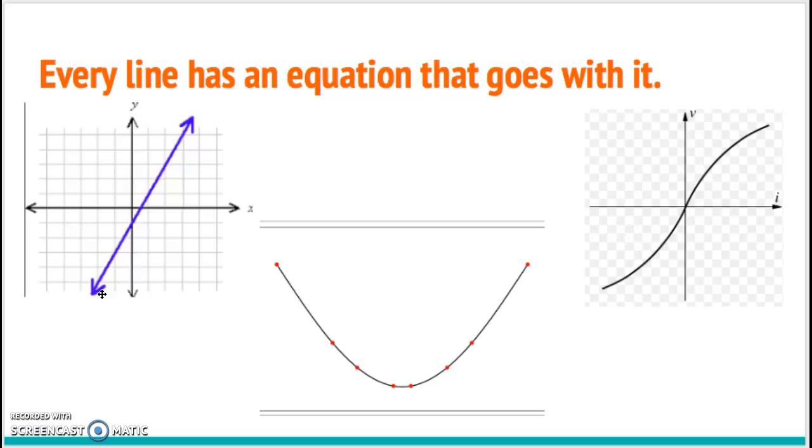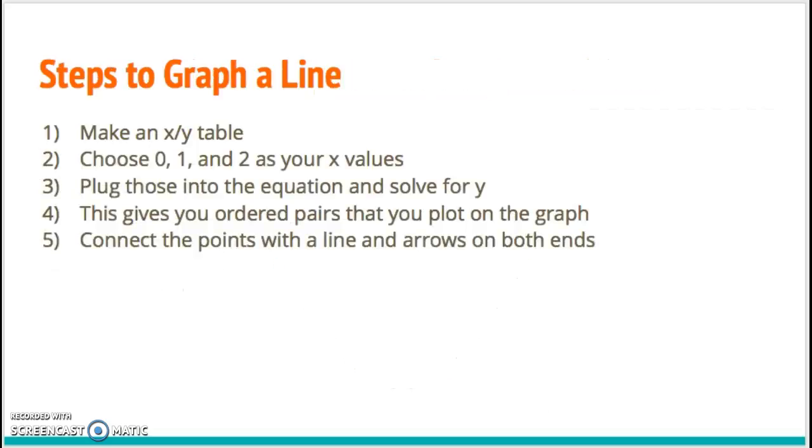Okay, so very simple. All we're going to look at in this unit are linear equations. They form a straight line. We're not going to get into anything curved, anything non-linear. So the first thing we need to do is write down some steps for how to graph a line. We're going to start out real basic. We'll get into other methods of graphing a linear equation later on. But here are the steps that we're going to follow today.